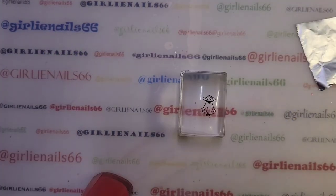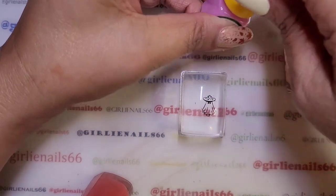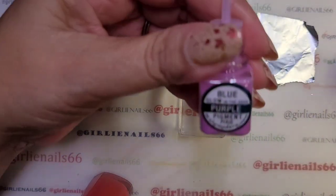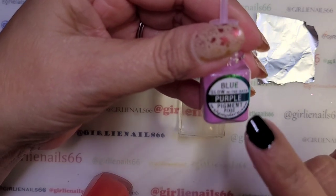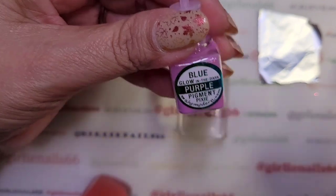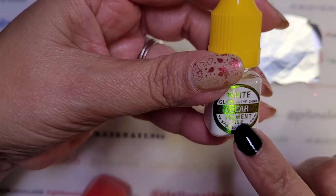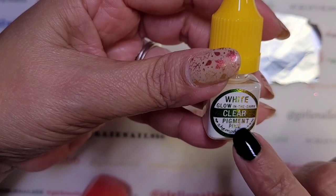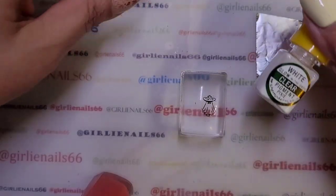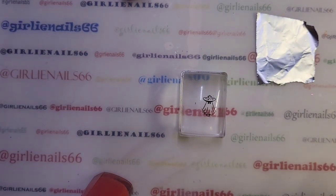Okay, one sec. Okay, so I might as well make the ghost glow. Nothing else will glow. So I have SheModern's. This is the purple pigment pixie and it glows blue in the dark. And then this one is the white pigment pixie and it glows white. So I'm going to use this for his head and then this for his body. I was thinking about it and I'm like, yeah, I might as well make him glow. It's the only thing that's gonna glow.